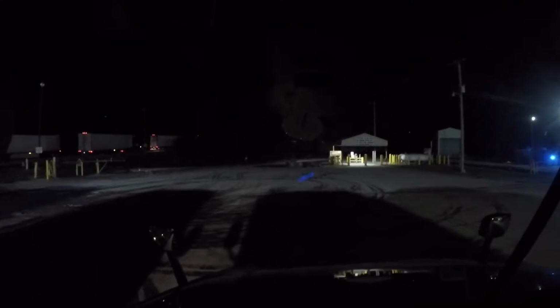It was unbelievable. So you come in and you turn here and you go up this hill to the trailer inspection and clean out. And you get up there, and they give you a thumbs up, and you're like, oh, I'm going to get loaded. That's an illusion, because then you pull behind the truck in front of you, and they say, we'll come tell you when we have a door available. Just follow the truck in front of you. Okay. Well, I only see 2 trucks in front of me.